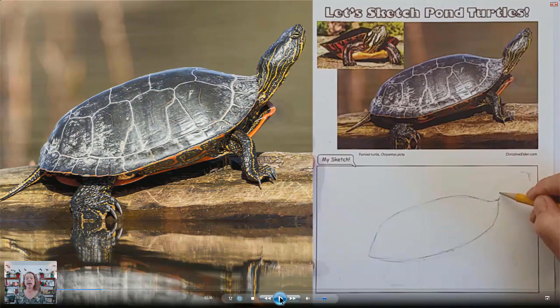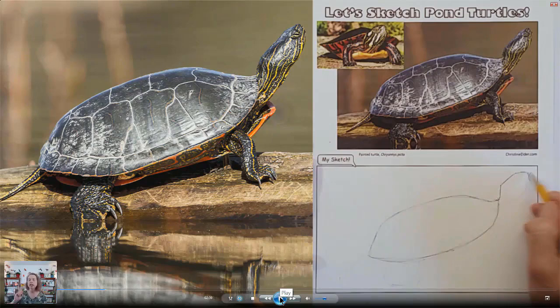So now we're going to add the head and the legs and the tail. And again, really light. You can see how I'm also doing these straight lines, looking at those angles. It's often easier to draw a straight line than it is to draw a curve. And so I will look at the straight lines that we have. Here we have his forehead back here, the end of his neck here, and then sort of a flat forehead. And then there's a little angle where his snout is, especially a sharp angle where that beak is. Okay. And then you'll see there's an area here that's his jaw. It's a little bit of a half circle.